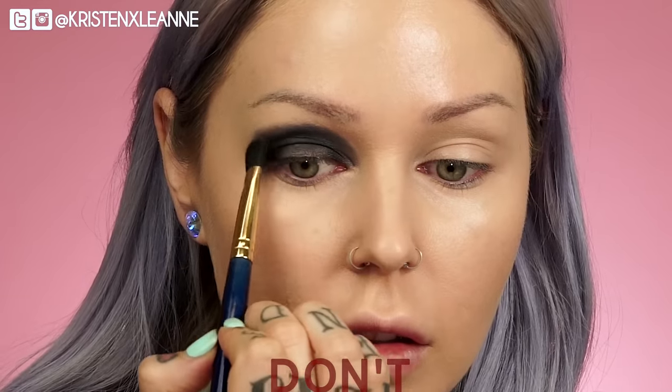This is a Sugarpill brush, or this one which is Royal and Langnickel — I have a discount code for you guys — and then this is a NYX fluffy brush. You don't want to use a dense or flat brush; it's not going to give you the transition. It needs to basically blow out the eyeshadow. If you're using something that's dense, you're not going to be able to diffuse your eyeshadow out enough and it's just gonna look like a hot mess. So this transition shade you're gonna want to take all the way into the crease, starting with the lightest.